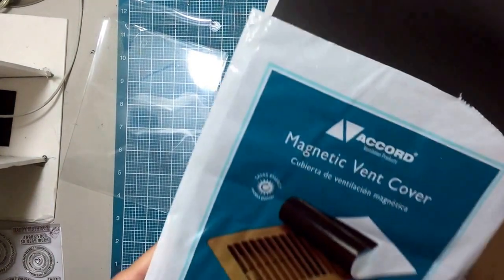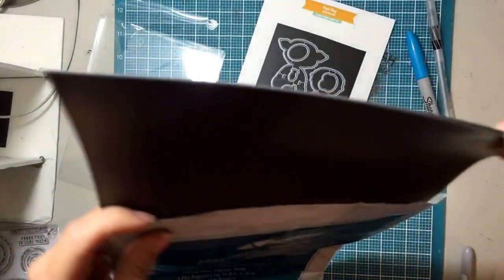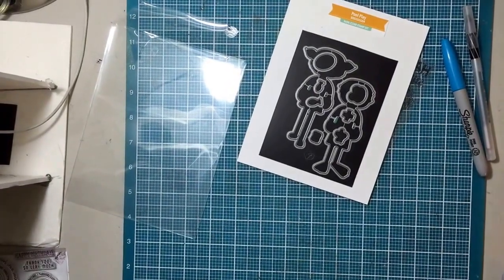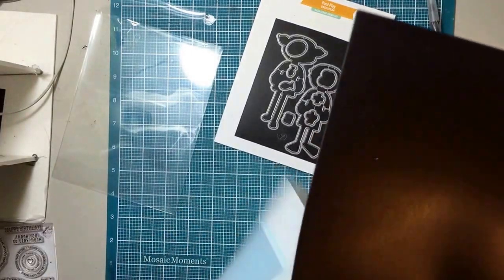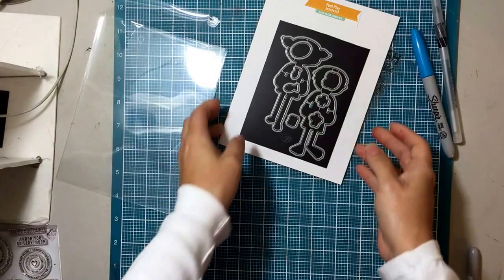It is a magnetic vent cover, and I believe I paid $10 for 3 sheets. The sheets are rather long. If I can tell you really quickly, they're 8 by 15 inches, so you get a few uses out of one. I used to use the little strips that I found at Walmart, and I do like them.